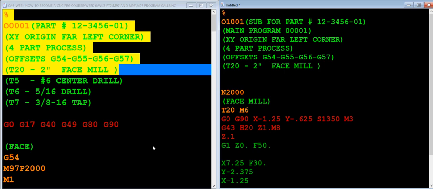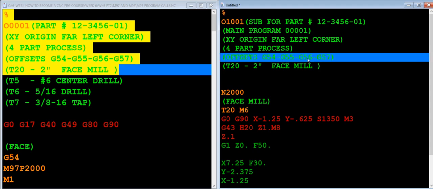So the main will call this particular program 4 times, doing the G54, G55, G56, and G57 before it goes to the next tool and calls up program 1002 for the next tool. So this is the format of the program that we're going to save and load into the control along with the main program, because if the subprogram is not loaded into the control and the main program calls for it, it will alarm out and say subprogram is not found. So this is the format we're going to use on all 4 subprograms.